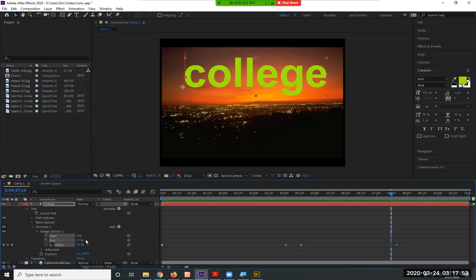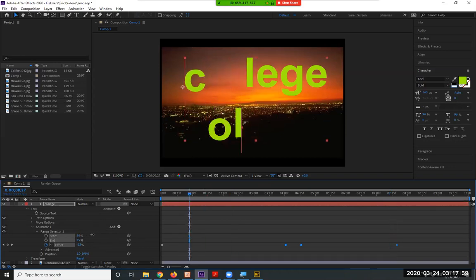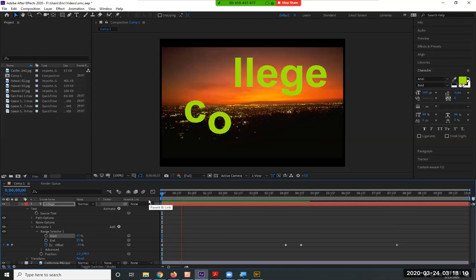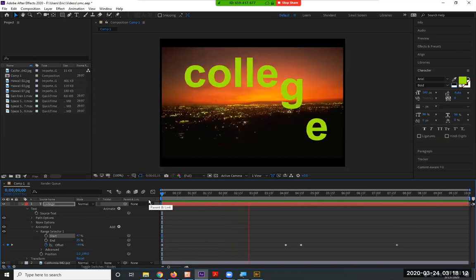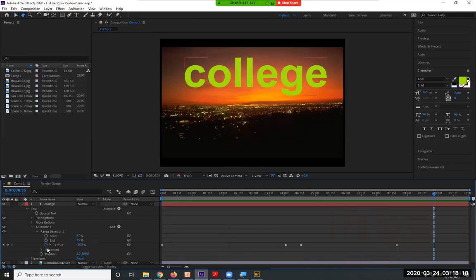Okay. What you want to do is obviously make sure that you can see your brackets. And you want to set your start and end points as wide or as close together as how many letters you want to impact. The other thing is you don't have to keyframe this. You can just manually move these things back and forth until you figure out what combination.